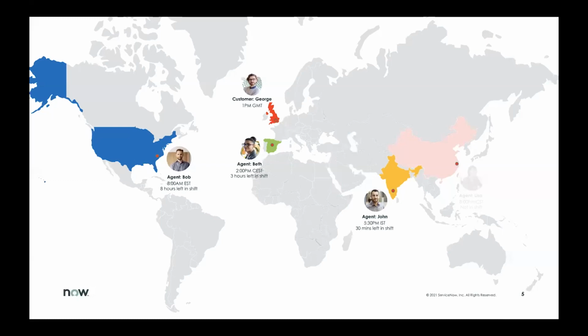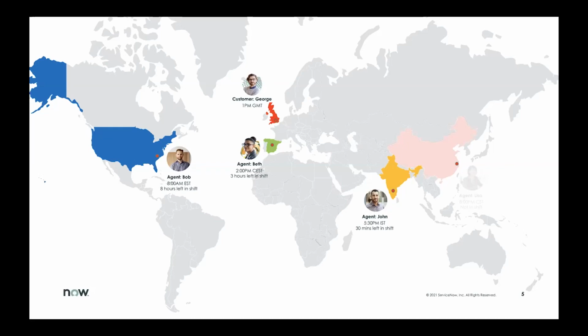And this is something that we support even today. Advanced work assignment looks at agent's availability. And if the agent is not even available, AWA will not consider that agent for making assignment decision. So that leaves us with these 3 agents. Agent John might still not be best suited for taking up this work because he just has 30 minutes left.